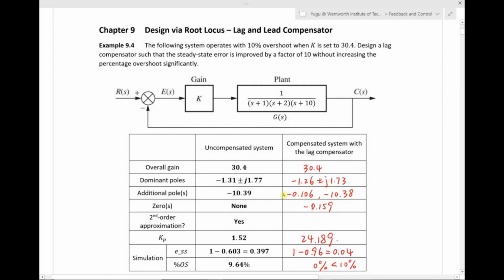For the closed loop pole at negative 0.106, which is definitely closer to the j omega axis than the dominant closed loop poles, if the effect of this closed loop pole on the time response cannot be canceled out by a closed loop zero, then this closed loop pole at negative 0.106 will have a greater influence on the time response. Then let's see if the closed loop zero at negative 0.159 can be considered as a cancellation with the closed loop pole at negative 0.106. If we just compare the values, we would consider that this closed loop pole at negative 0.106 cancels the closed loop zero at negative 0.159. However, the simulation reveals that the second-order approximation is not valid, which indicates that the zero-pole cancellation is not good enough.